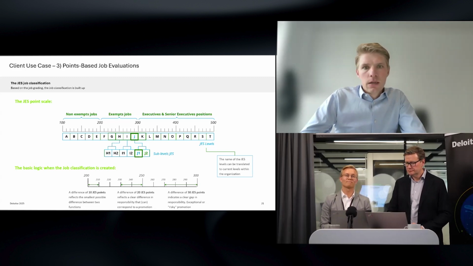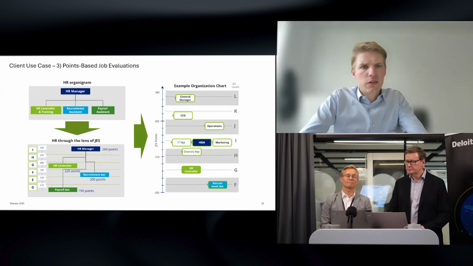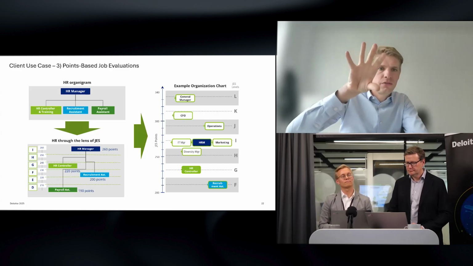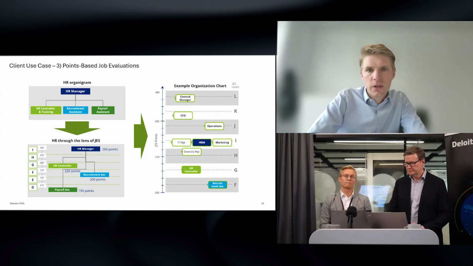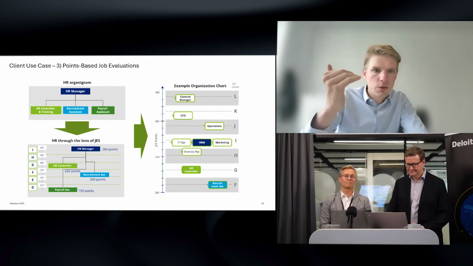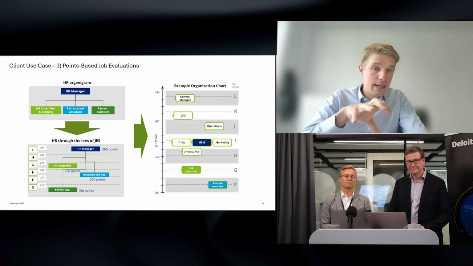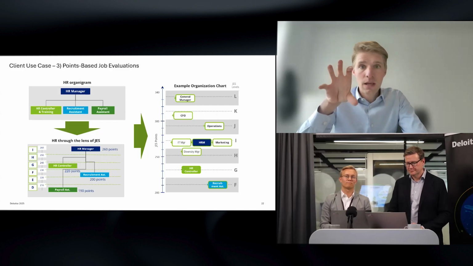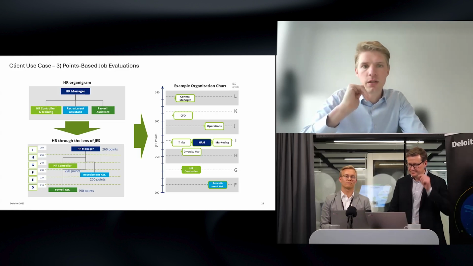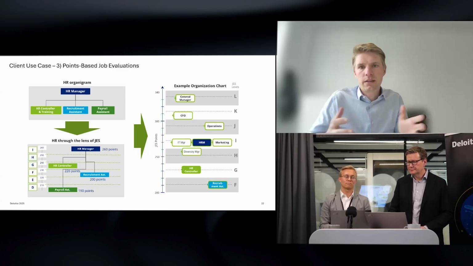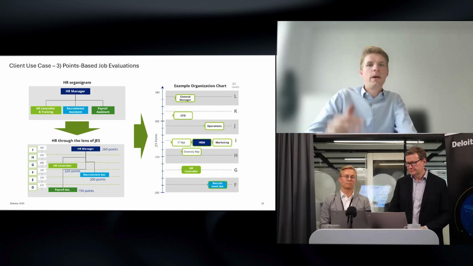Okay. Good. If we go to the next slide, this is just an example where the HR organogram, for example, is very flat. If you then look through the lens of the GES, we're putting points, and you see that the HR controller is, for example, a bit higher than the recruitment assistant and the payroll assistant. So that gives you a grade. And it's then up to you to define how you will group everyone. It's not that if there is a difference of, for example, 10 points or 20 points, you need to create a different group for that. It could be that you say, no, we take those together. So that is an exercise of where to put the boundaries.